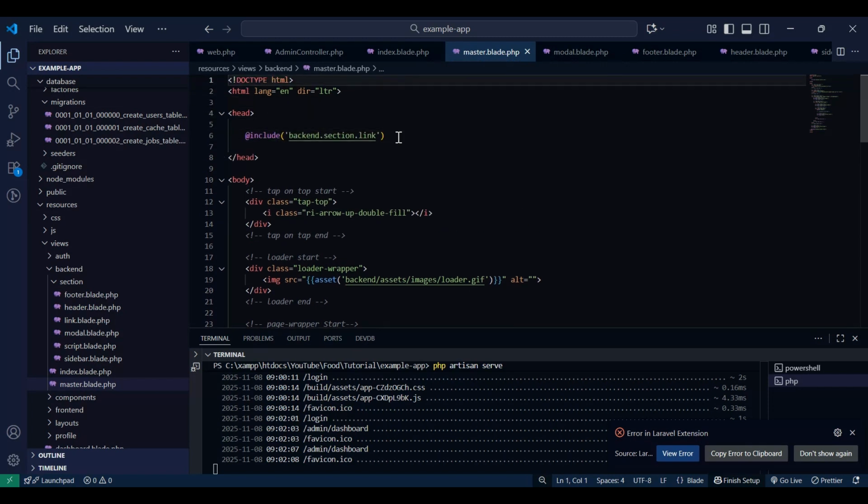Yes, and now go to our browser and check how the output will become.